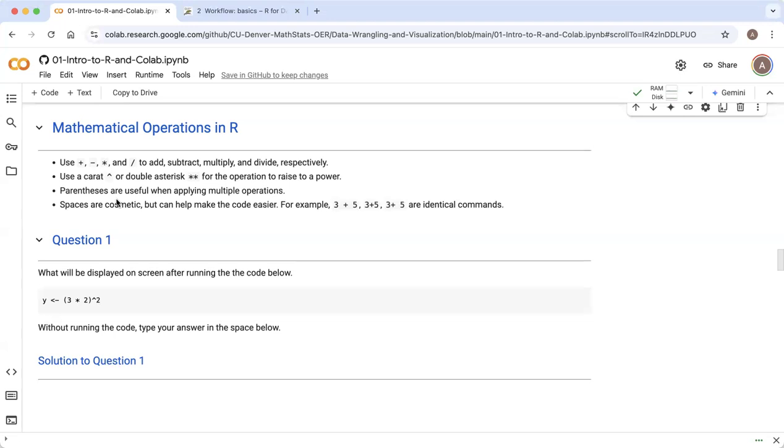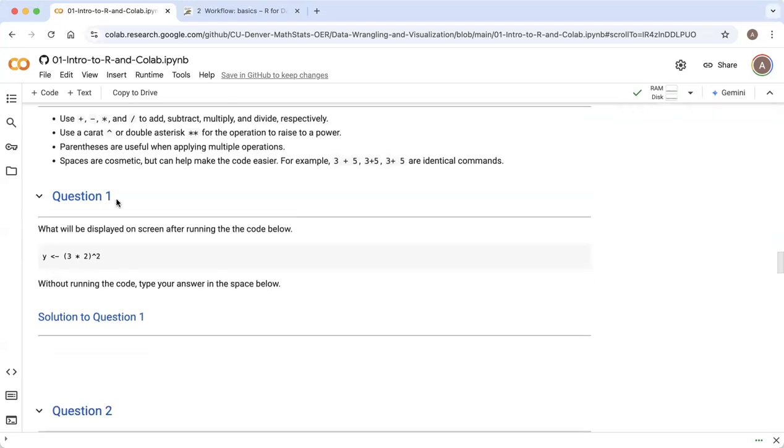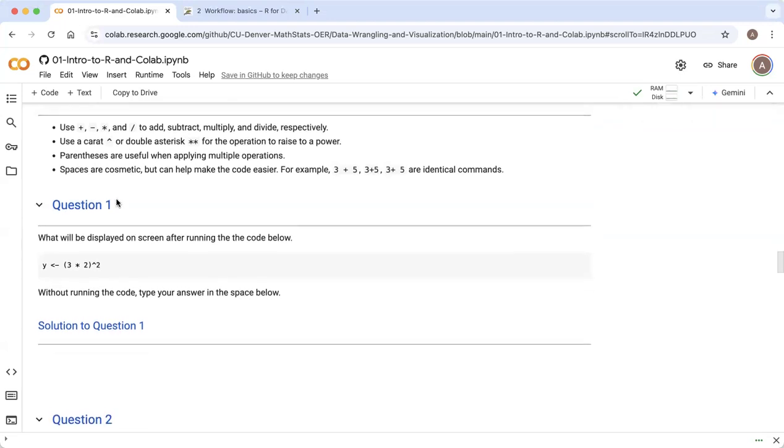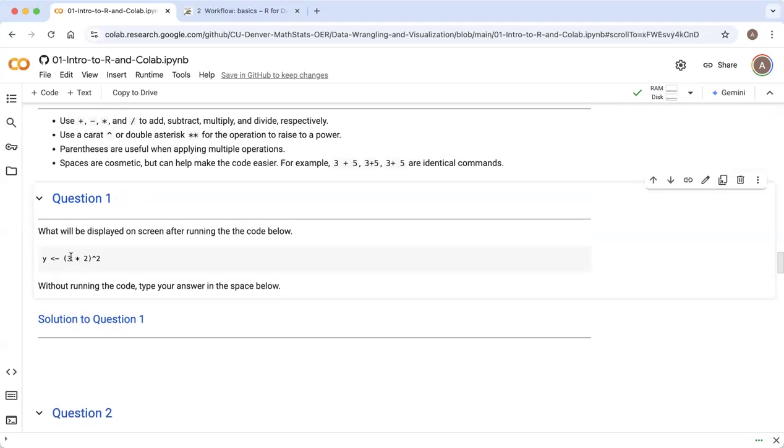So let's take a look at a couple of questions, since I've been saying a lot in these videos and I haven't asked you, the listener, anything. So here is a question for you. This might look like a code cell over here, but this is just formatted text in a text cell, so I can't run anything over here.